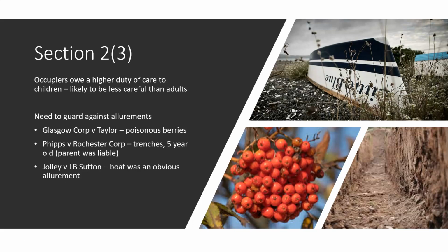And they said, you've clearly failed in your duty there to keep visitors reasonably safe on your land. You knew children played on the land in this park, and you knew the berry bush was there, so you should have removed it or put a big fence around it. So they were indeed liable. And obviously it's subjective in terms of the age of the child, so you need to do more for a 4-year-old child than you would for a 17-year-old child, because a 4-year-old is far more likely to be at risk than a 17-year-old. So it is flexible depending on the age as well, in terms of what you need to do to meet that reasonable standard.